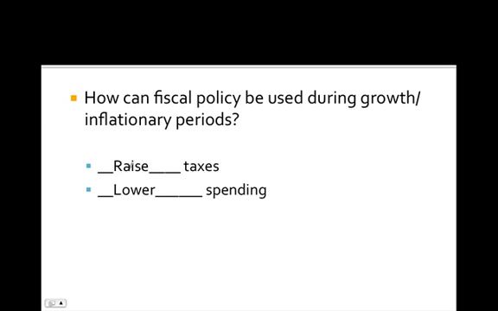You should have said raise taxes. That's going to take money out of people's pockets. And lower spending. Now, there's a situation here known as an automatic stabilizer that could have this happen anyway. If things are going well, you're going to move up into a higher tax bracket, so your taxes will be raised automatically, and fewer people will need welfare or unemployment benefits, so spending would lower automatically. So in some cases, this happens already, but this is not very popular to do during times of growth.